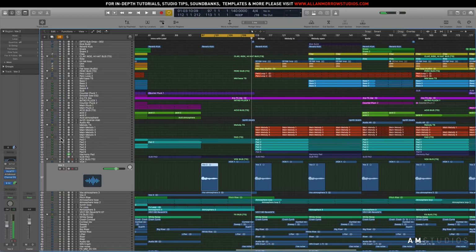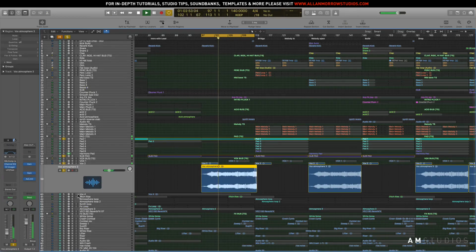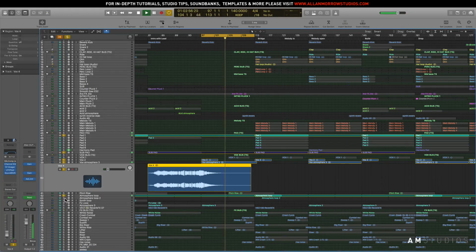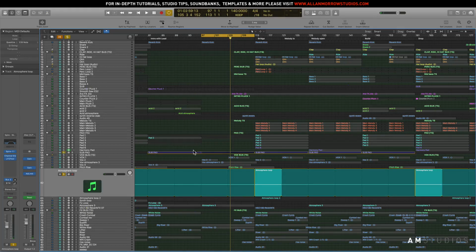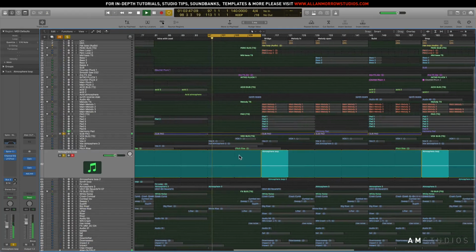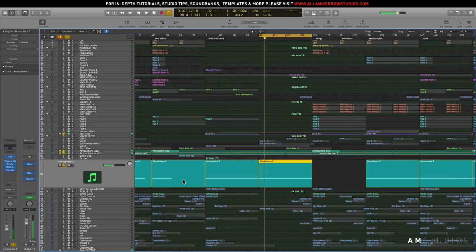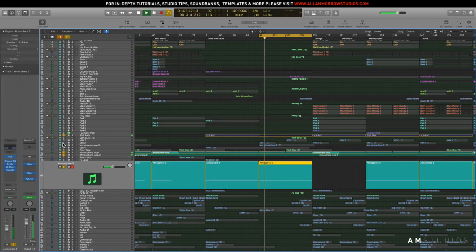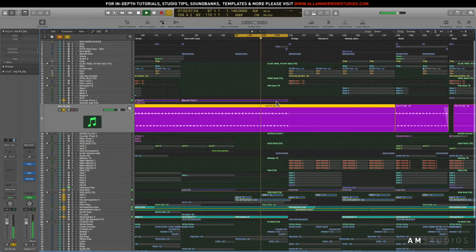So that's that there. We've got the padding in here. Again, the pad is just sustained, followed through. With these, what else have we got in here? The atmosphere. So just atmosphere loops. This is a really nice atmosphere sound here that works well with that sub pad. Another one here as well. So, lots of different atmosphere sounds in this track, and they're all working nicely together.